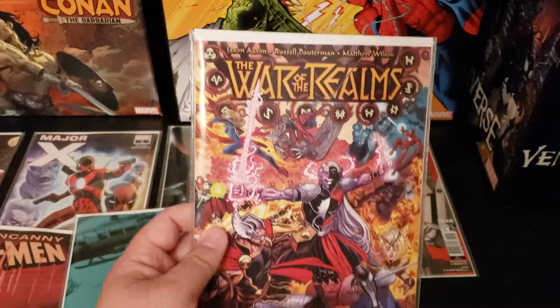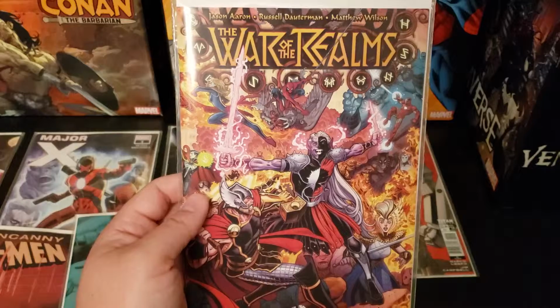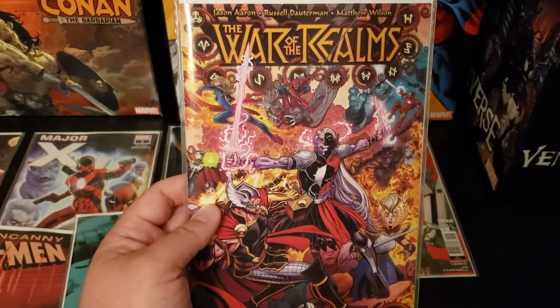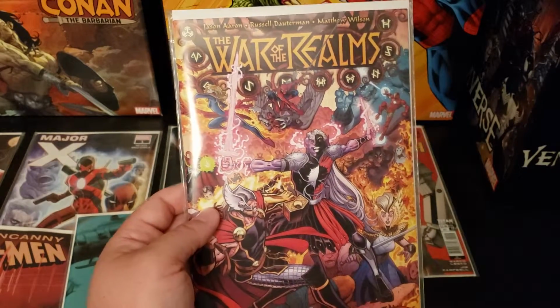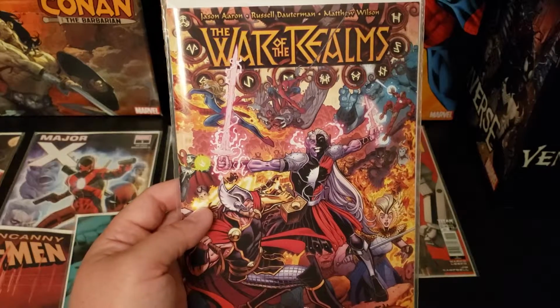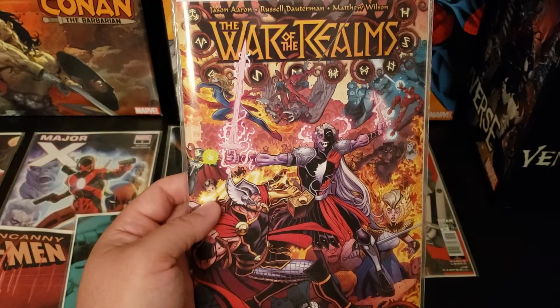And finally, I have War of the Realms issue 1. This was a pretty cool cover. It's a wraparound. I already bagged and boarded it, but it's just a giant battle scene, and it's pretty cool. There are so many variant covers. They're trying to talk me into buying them. I was like, no, I'll just stick with the standard cover. But it floats around a lot. Like, there's a lot of stuff going on in the panels.